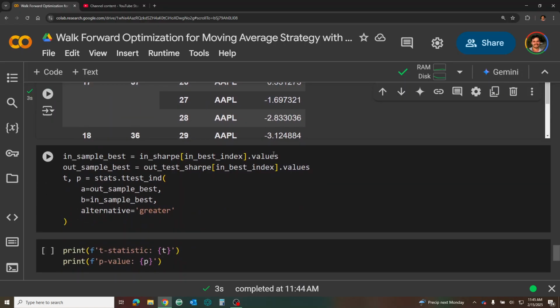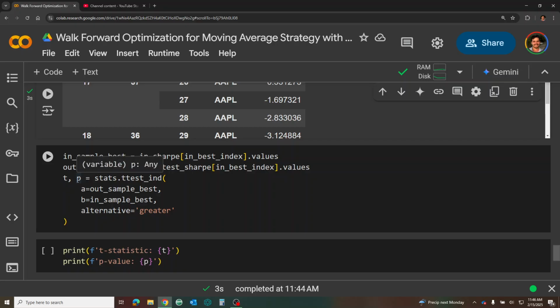So we're going to pass through our values, and the idea here is the t-test is going to tell us whether or not, from our data frame, the averages of our Sharpe ratios are positive or negative, and then the p-value is basically our hypothesis.